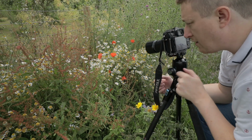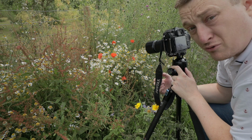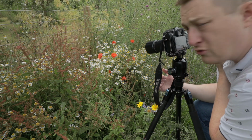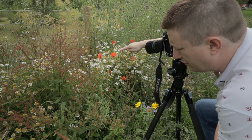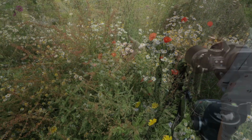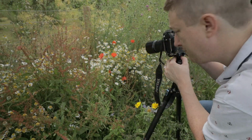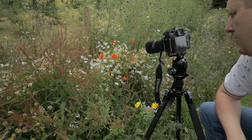Okay, so I've got the lens locked down on this. I'm at 1/2000th of a second, because it's quite bright now, and that light is really quite contrasty on these white petals. Shooting at ISO 100, f2.8, on a 100mm macro lens. I'm picking out the nice shape and colour of this poppy here, and in the background all these white daisies are completely in blur, and makes for quite a nice image, I think. So I'm going to grab that one now, and let's see what we think. It's not too bad, actually.